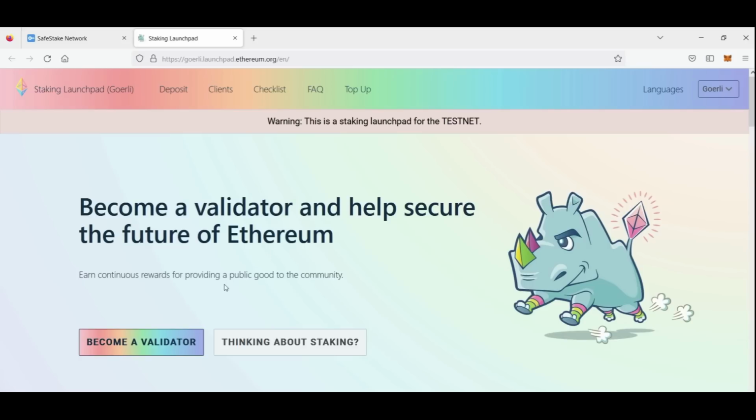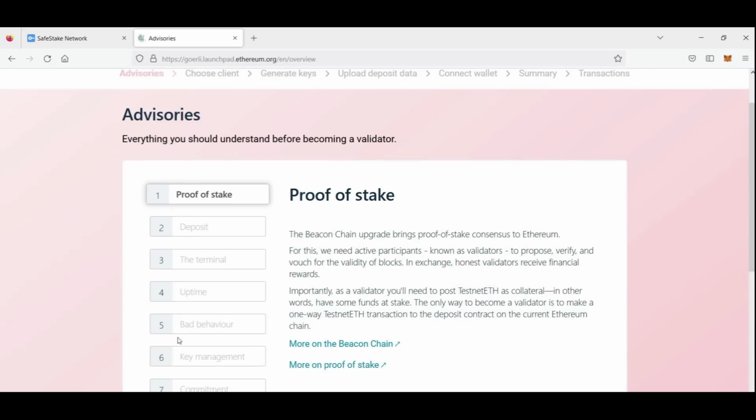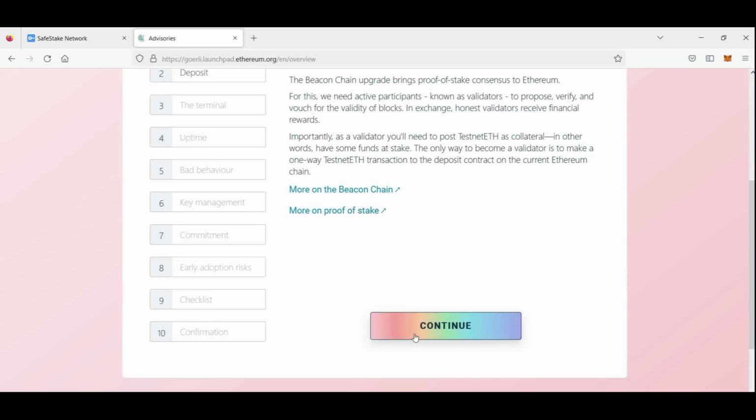When we are on the Ethereum Launchpad webpage, we just click on Become a Validator, and we will see 10 blocks of useful information about the actual process of validation.